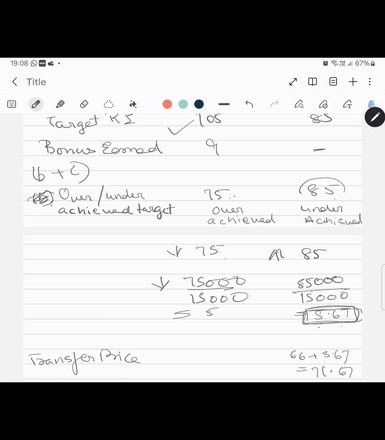Okay, it's 5. And so in this case, the transfer price to be paid by TM would be 71. So why would the transfer price increase for TM as well? Because the income would get declined by 75,000. And why is that income getting declined? Because the transfer price is getting increased, right? So this is the maximum increase which TM can accept, and this is the minimum price which FD should charge to TM.